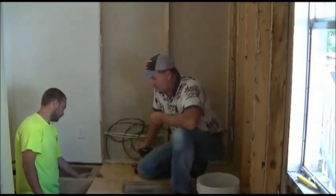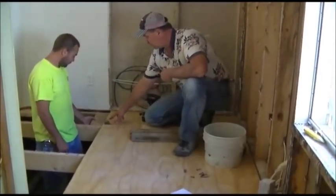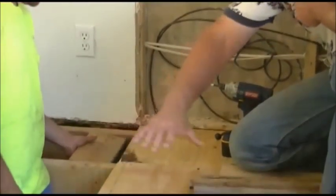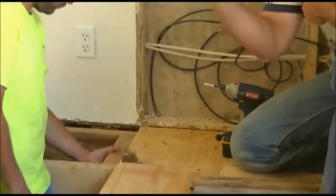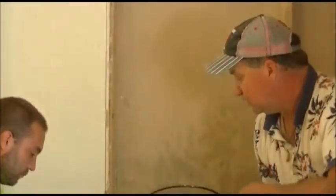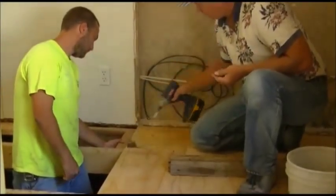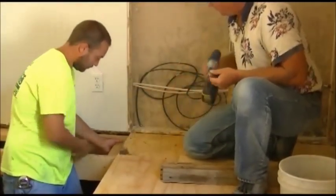The goal along every edge of this plywood is that we have a 2x underneath it. That way there is no movement from one piece of plywood to the other when a person steps up on it. And we tie it together, we don't end up with lines through the linoleum slash tile, and it will not move as much, or virtually none. Again, it makes it stronger. So to hold it in place, we're going to put a couple screws, and then we're going to put 3-inch screws to hold it even better.